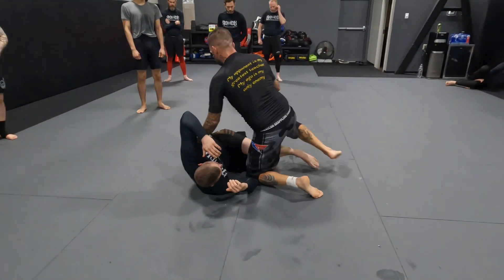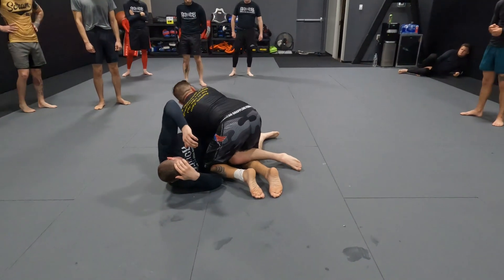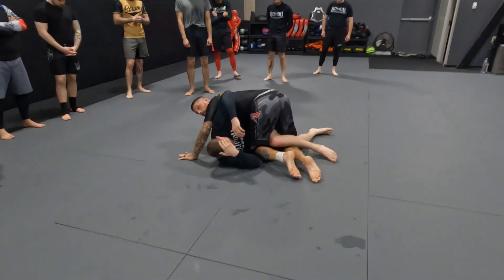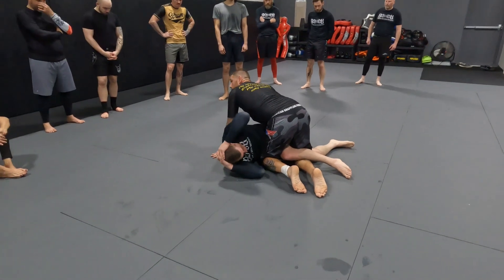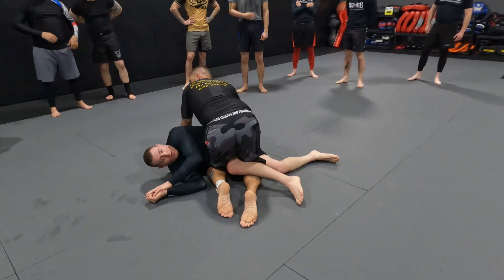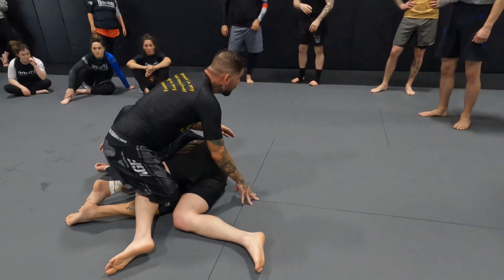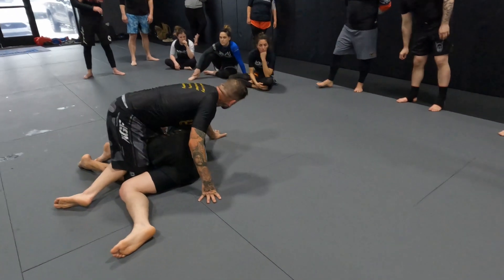This one is just slightly different — it looks more like the twister hook version. I'm here and again I'm going to look towards the feet and the hips. Do not look towards the head — you'll get your head crushed and cranked and you'll make that person roll over your head. So now this one is different in the sense that I'm going to want to take both my feet and put them right next to me.